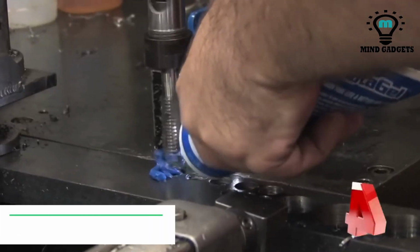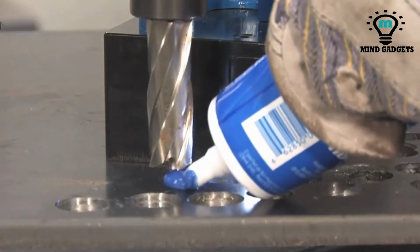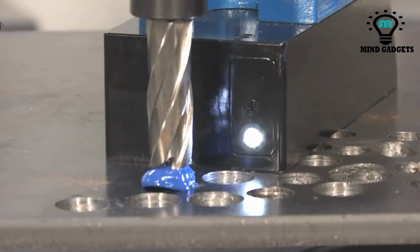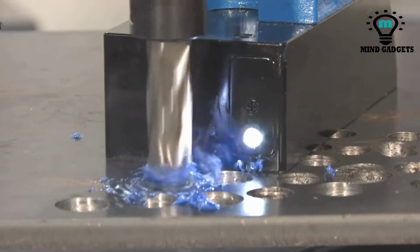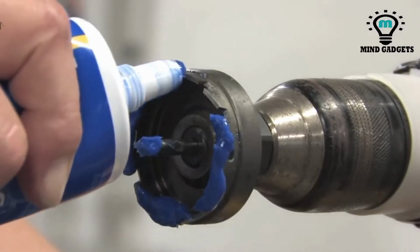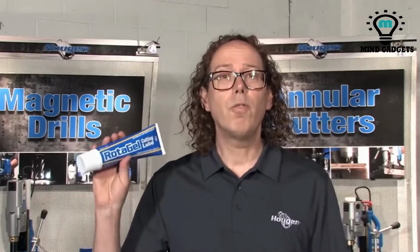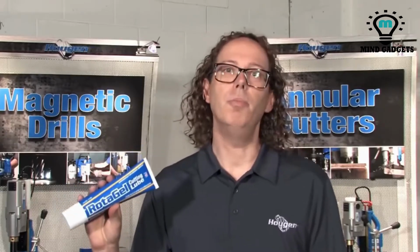Rotagel has properties that help it stick to the tools, and as the machining operation takes place, it melts and provides increased tool life, better finishes, and extended lubricating performance. The blue color of Rotagel helps you visually see you have thorough coverage on your cutting tools. So for your next project, use the environmentally safe Rotagel cutting lube from Hougen.